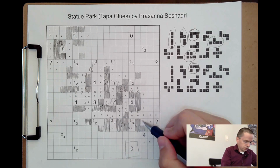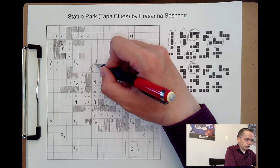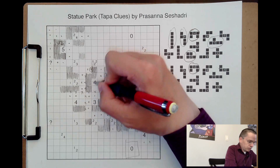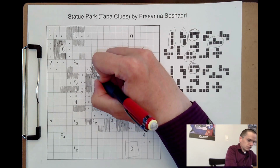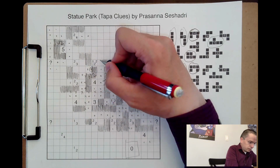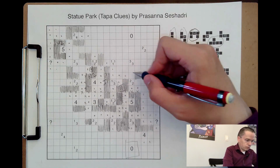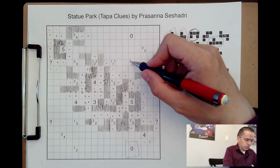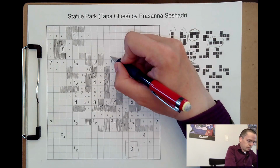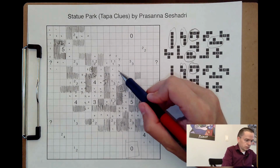Do we have others that are still needing to escape? I mean, this looks pretty good. 1, 2, 2 is a forced shading, so if this is the 1 coming here, this is going to be another N, so this is N2. And then 2 coming straight up, these 2 coming straight up. Potentially something around this 3, 3 now, but first we're going to have to deal with one more 1, 1 clue.